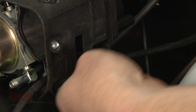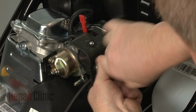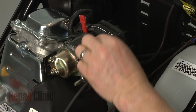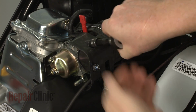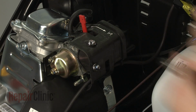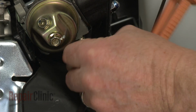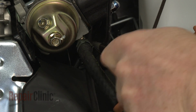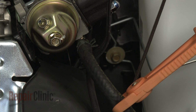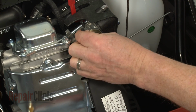Secure the primer hose in the retaining bracket. Rethread the nuts to secure the housing and tighten. Reattach the fuel line to the carburetor and secure it with the retaining clamp. Remove the locking pliers and reattach the primer hose to the carburetor.